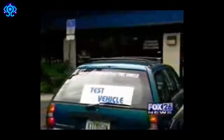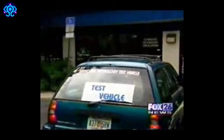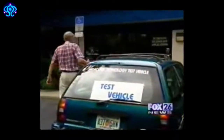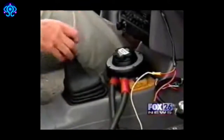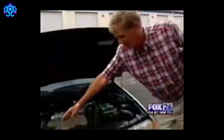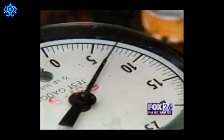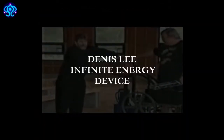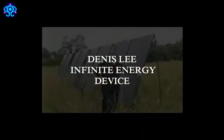Klein originally designed his water-burning engine for cutting metal — he thought his invention would replace volatile acetylene in welding factories. Then one day, as he drove to his laboratory in Clearwater, he thought of another way to burn his HHO gas. On a hundred-mile trip they use about four ounces of water. Klein says his prototype 1994 Ford Escort can travel exclusively on water, though he currently has it rigged to run as a water and gasoline hybrid.